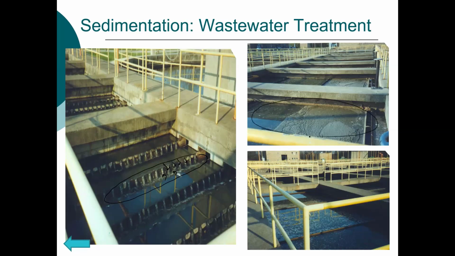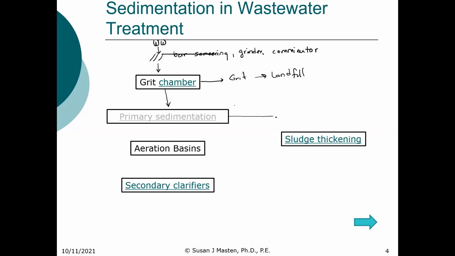In this image here, you see the scum that's floating on the top. Typically, in these systems, it's often a flight and chain system, but you also have a scum collector on the top that pushes the scum into a scum trough, and then that can be further treated. The sludge from that is then further processed, often dewatered and thickened. So this is our sludge.